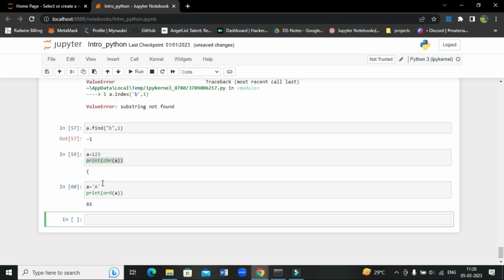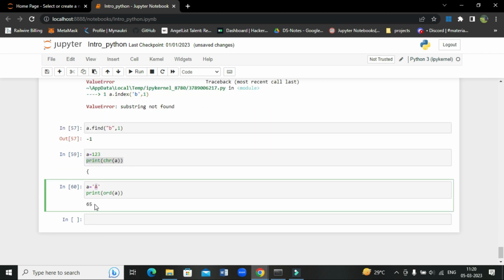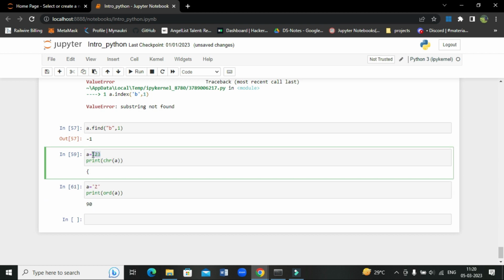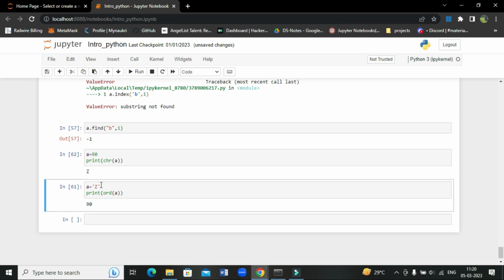That means capital A is assigned the value 65, and capital Z is assigned 90. Now if I give 90 here, it is returning Z. So this is how it works.